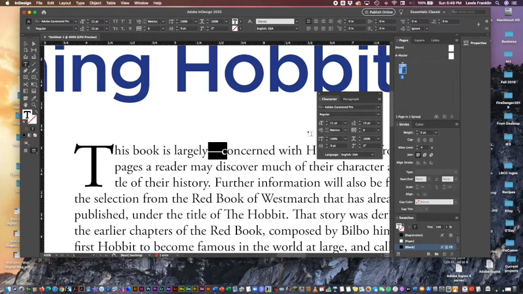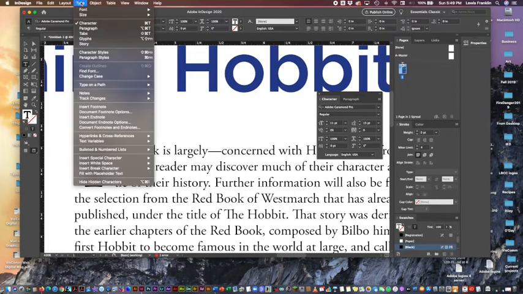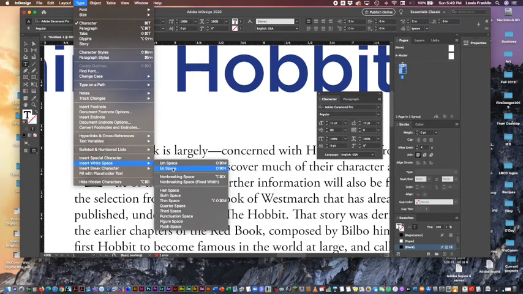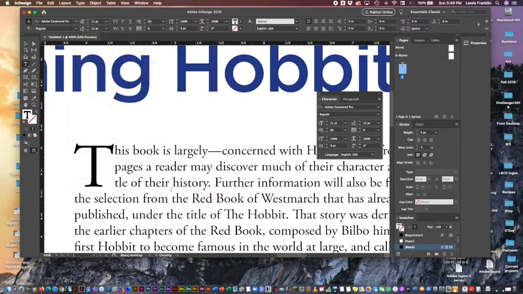So what I'm going to do is, I can't use kerning because we're talking about an M dash, and that's not going to work. So I'm going to click there, and then I'm going to go up to Type, down to Insert White Space, and I'm going to put in a hair space. Now that looks the way it's supposed to look. We have the same amount of space on the left and the same amount of space on the right. Now I'm going to get rid of it because we're going to do another hyphen.